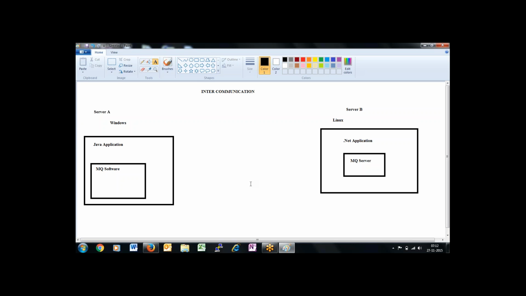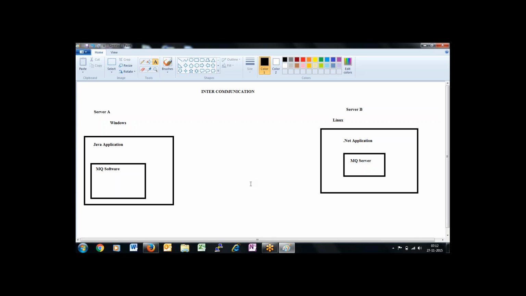Now we want to make sure that these two MQs can communicate with each other. Then what objects are required at the sender side and the receiver side? Here I am going to use a method called intercommunication. Intercommunication means queue manager to queue manager communication.